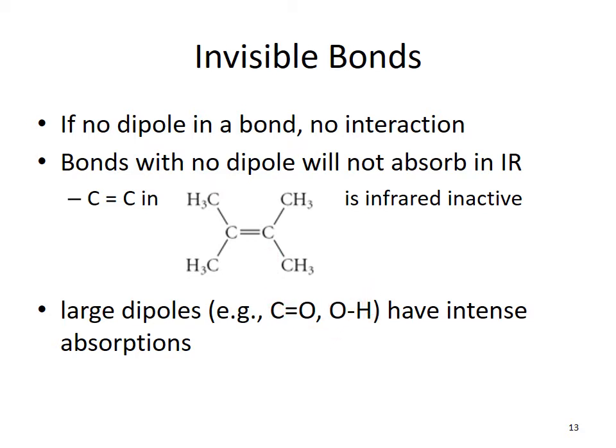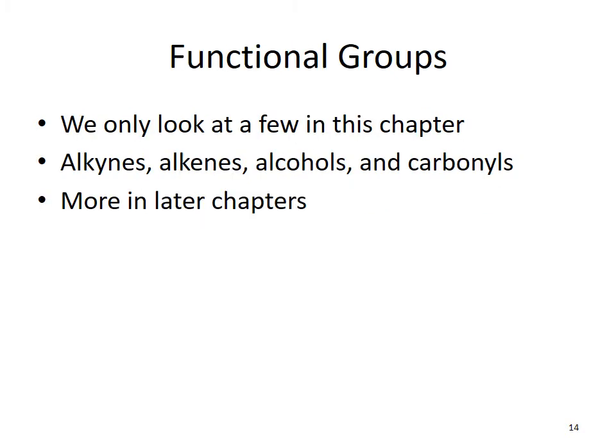But of course, now when there's a large dipole, it's going to be a strong peak. We rate the peaks as being weak, medium, or strong. And so a weak is a pretty tiny peak. Medium maybe is like a 50% intensity or maybe slightly less. And then strong is where it's one of the bigger peaks in the spectrum.